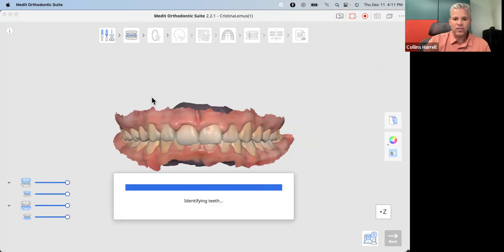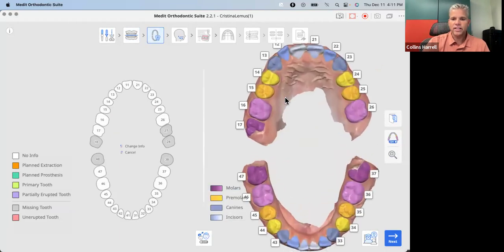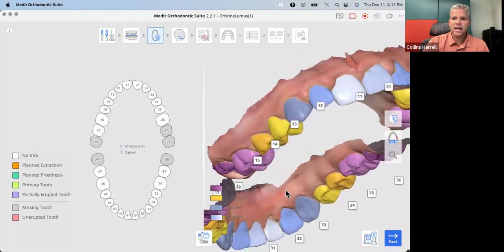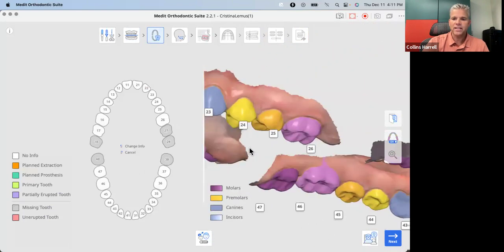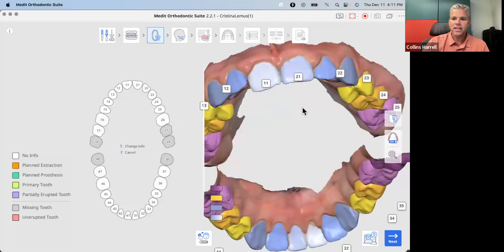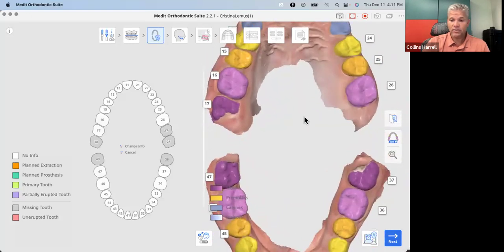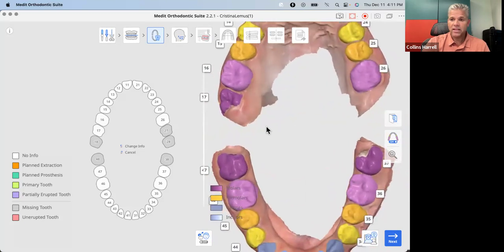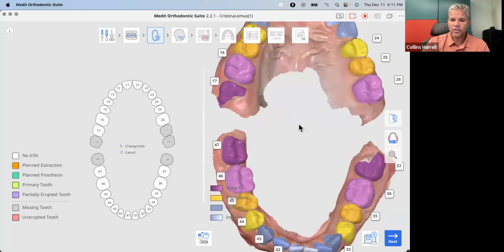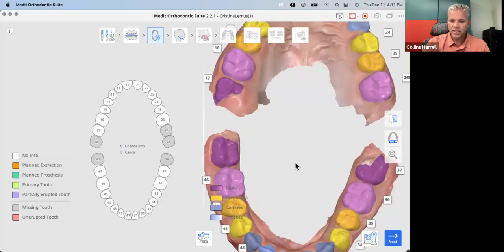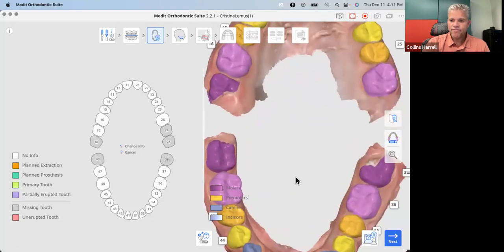I've been amazed as I continue to work with this, how much, if you get a good clean scan that's free of saliva, free of calculus and plaque, at how well it identifies teeth and segments. And then the cases where we really struggle with that are the cases where there's plaque, calculus, saliva. It's just not a real clean scan. And then we struggle. So super important to get a nice clean scan. And this one looks really good.